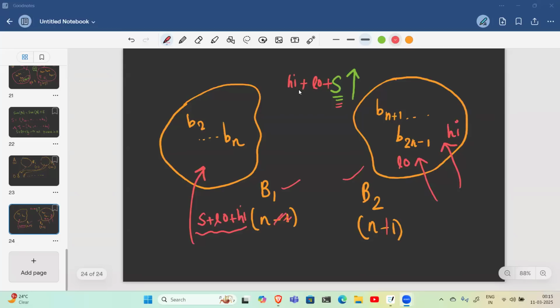Okay, you're asking which bag will contain A1. Array A is lost, right? We do not know which bag contains A1 and we are not concerned with it. We need to print the array. So we construct the two bags B1 and B2. Since bag B2 is of size n plus 1, it is one larger than B1. So when you start printing, you have to start from B2 because it is larger. You pick one element from B2, then one element from B1, and so on. I hope it's fine and all doubts are resolved.